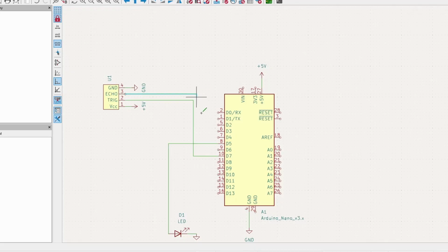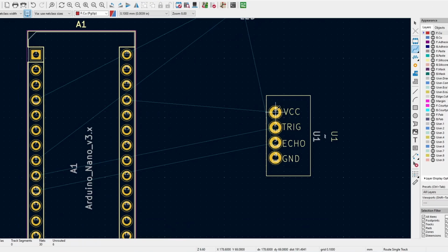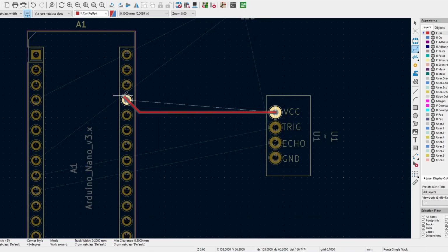So here's the basic workflow of PCB design. First, we draw our circuit in something called a schematic. This is meant to show how the components should be electrically connected. This is different from a physical connection or placement of components, which is for the next part.